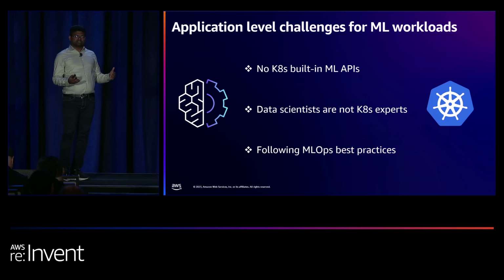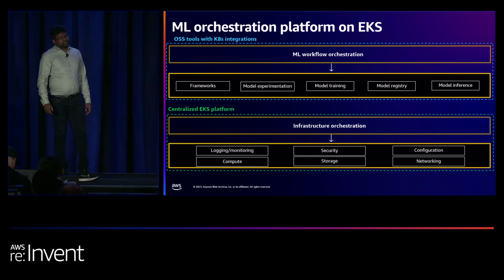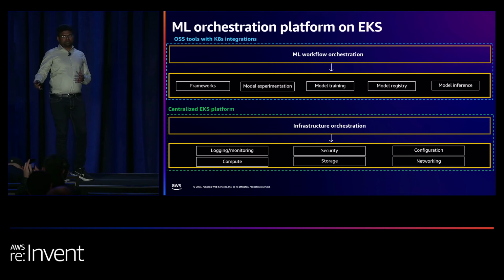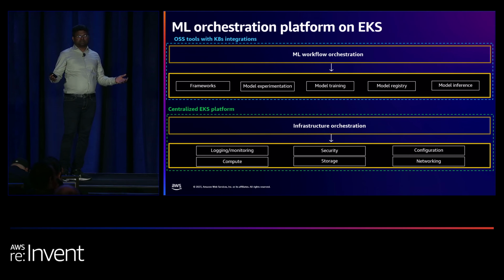So we need a new abstraction layer that makes it easy for them to consume Kubernetes native constructs while operating in a familiar environment that they're used to, right? A general pattern that we see a lot of our customers take, not very different from what John was mentioning, is they start out building a generative AI product or a model with custom tooling so that they can get to market quick. Once they prove out that generative AI product, then they start to take a step back and look at building an end-to-end ML platform and how they can do it in a standardized manner that helps them scale for many years to come.